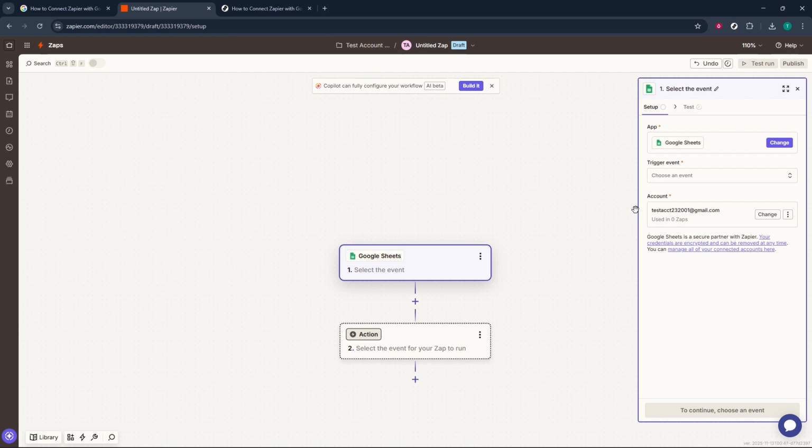Remember that Zapier is an incredibly powerful tool that can save you so much time. By connecting it with Google Sheets, you're opening the door to a plethora of possibilities to streamline your work processes. Automation is all about working smarter, not harder. So take your time exploring different ways to integrate these tools and enjoy the future efficiencies you can create.